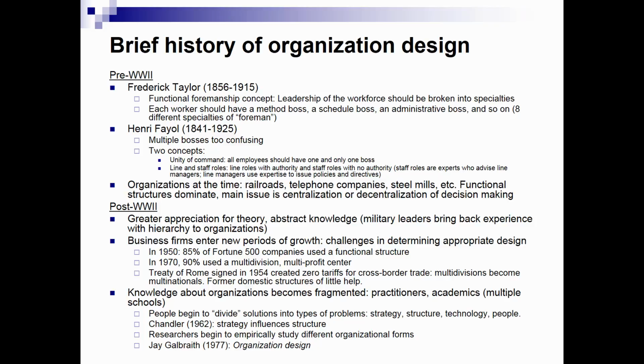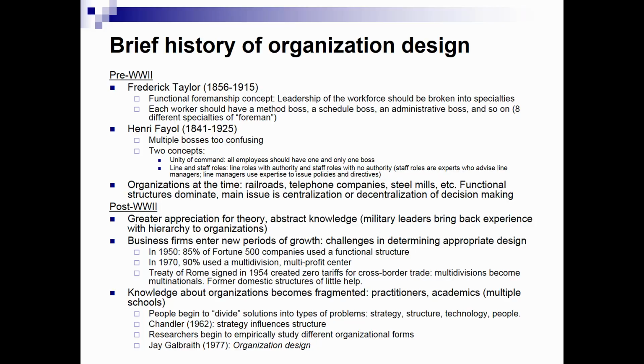And we see a lot of academic interest in the 50s, 60s, and 70s with the ideal organization design. There's this search for how can we create one perfect organization design that applies to everyone. And it turns out that doesn't exist, that the organization design ought to come from the strategy. According to Alfred Chandler in his 1962 book, he starts to say, look, the structure of the organization should be influenced by its strategy. If you're a multinational organization, you're going to need a global structure to match.